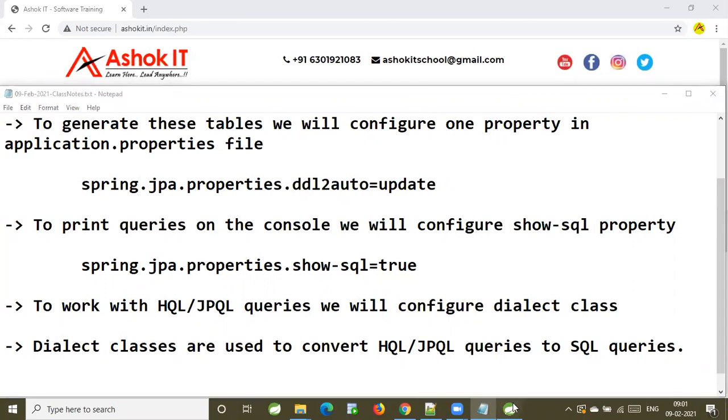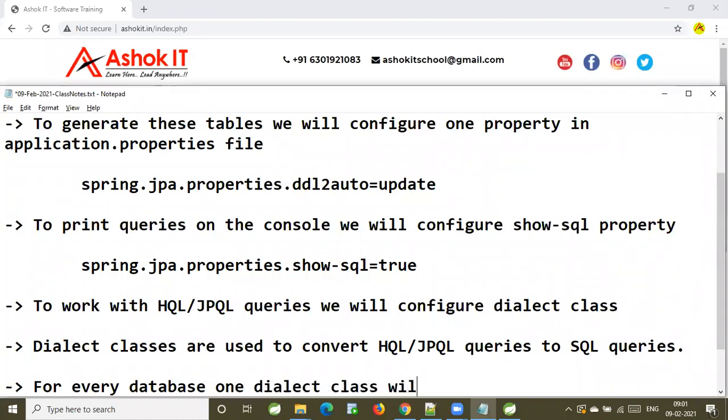Now, how to configure that dialect class? Let me take the property from this IDE, sir. How to configure those dialect classes now? For every database, one dialect class will be available.